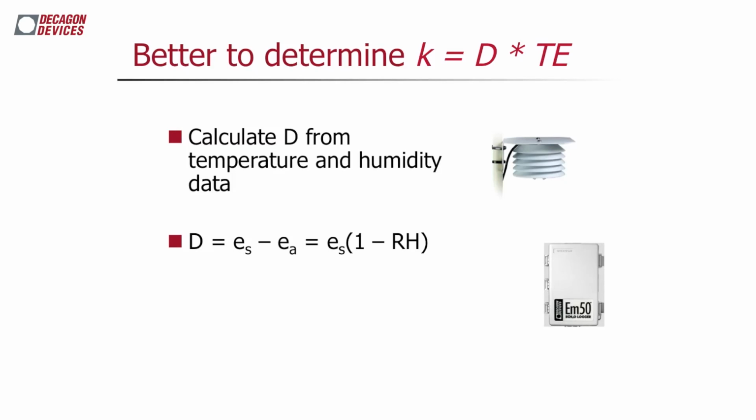Now, how to determine this vapor deficit? Vapor deficit is actually fairly easy to measure, as you know. All we need to know is the saturation vapor pressure, which takes an accurate measurement of the air temperature, and a vapor pressure measurement, for which we need the relative humidity and the temperature at which that relative humidity was made. Then we can put that together to get the vapor deficit. And that's one of the most commonly measured values out in research.